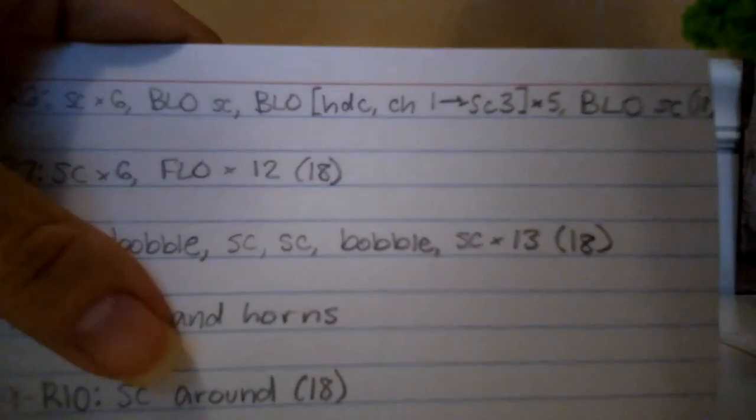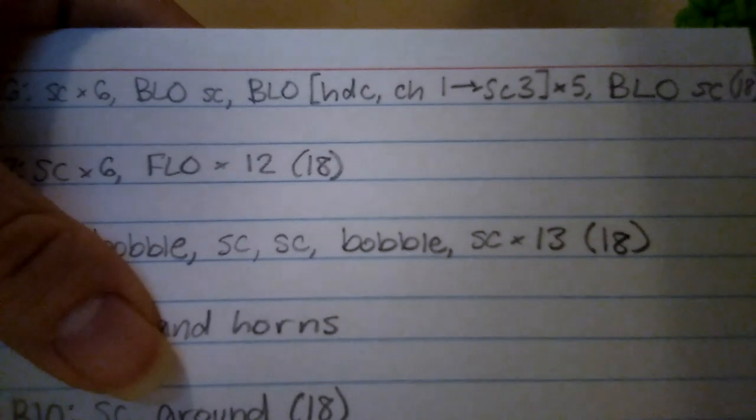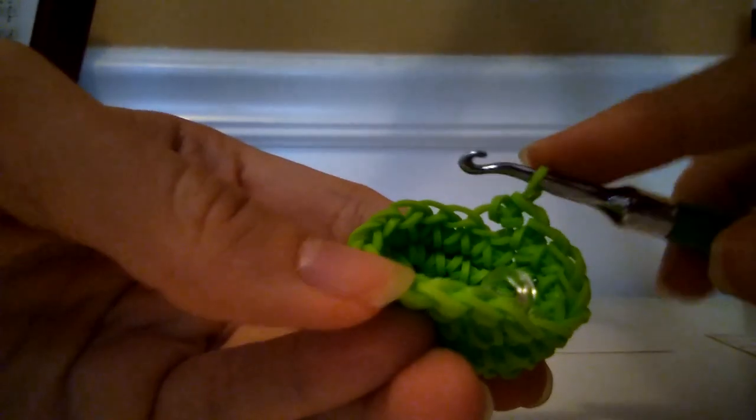But the next part of it is where we start our pattern. So the pattern is a half double crochet followed by chain 1 with 3 single crochets in it. Repeat that. Oh, and that's all in the back loop only. So for the first part of that pattern, I want to put my hook into the back loop only of the next stitch.